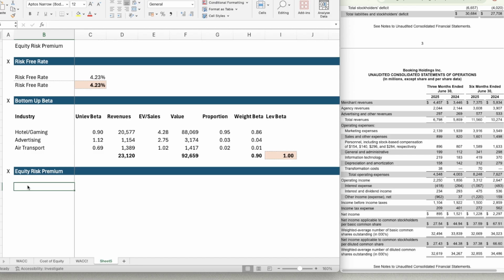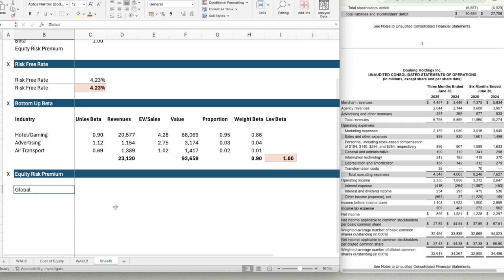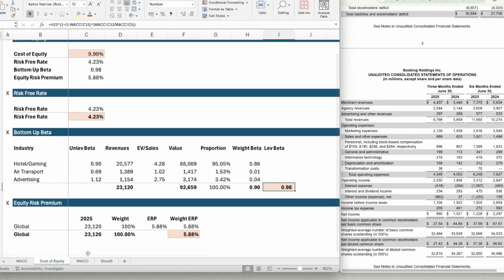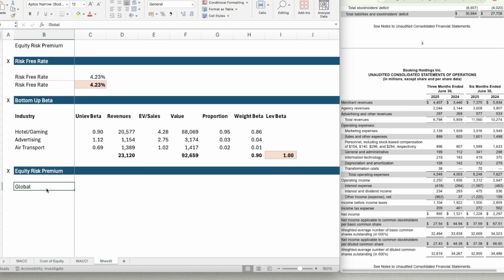And let's be honest, that's probably where more of Booking's revenue is coming from. So I think it's fairly accurate. But it would be nice if Booking could give some sort of breakdown on where those are. Actually, let's put this down here. And we want 2025. So we're going to put the 2025 revenues here, which we're going to say is equal to 11,560,000,000 multiplied by 2 to give us the full year.